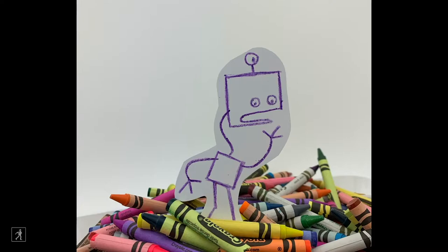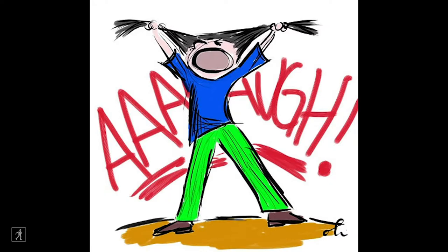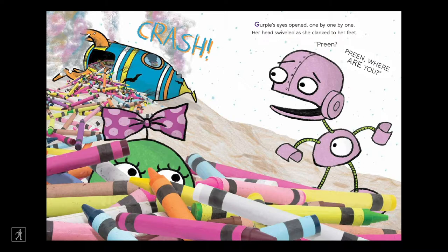I also still wasn't sure exactly how I wanted to illustrate Gerpal and Preen. At one point, I was experimenting with a diorama. One of the things I've learned as a professional children's book writer and illustrator is that it's okay for things not to be perfect the first time. Whenever I ran into problems, I knew I could ask my friends at Simon & Schuster for help. One of the things I love about making picture books is the creative collaboration process — I always learn so much with every single picture book project. I also like looking at the early sketches and comparing them to how the final version turned out.